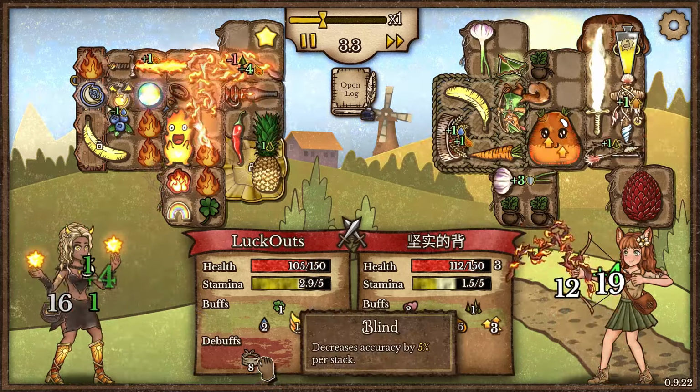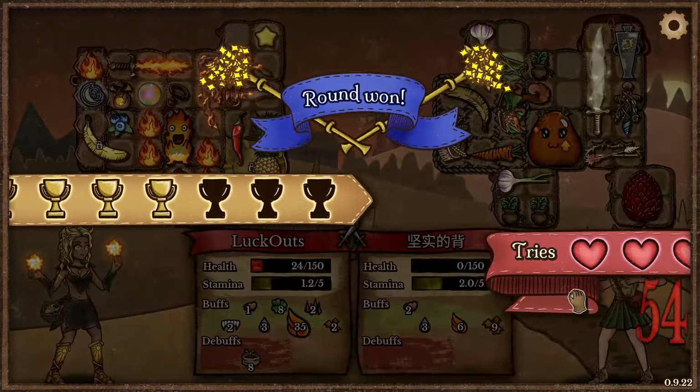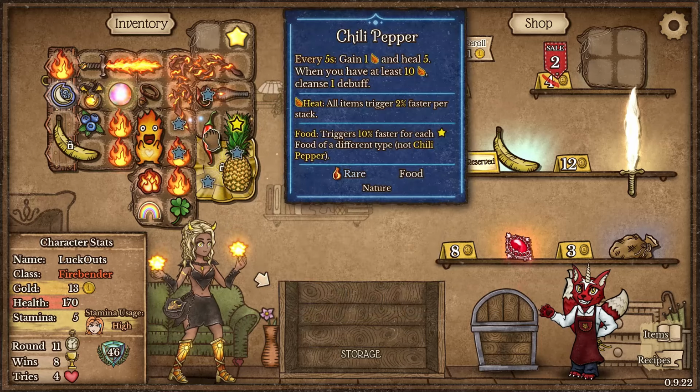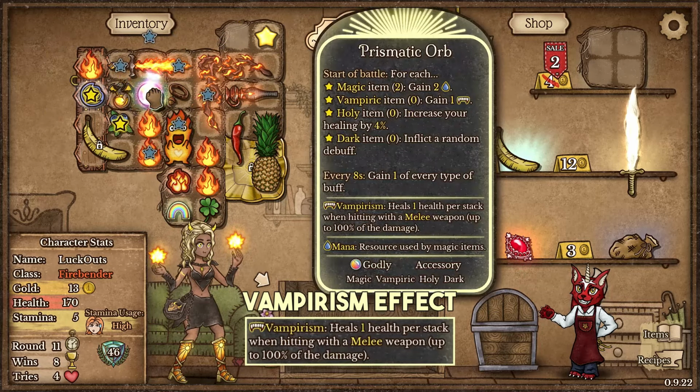Now we are pretty low on accuracies from the very beginning. But can we stack up enough heats? Smashing. Really, really awesome. Now I actually kind of want this bloody amulet as well to start getting some vampirism, because vampirism is going to be fantastic with our setup also.